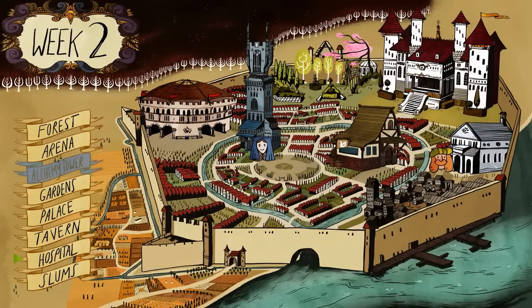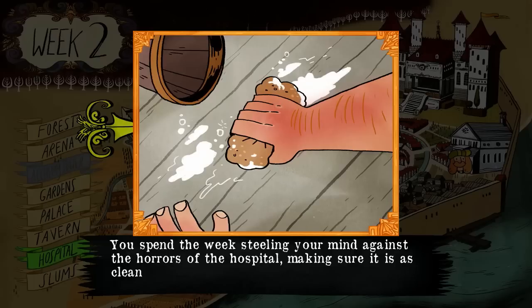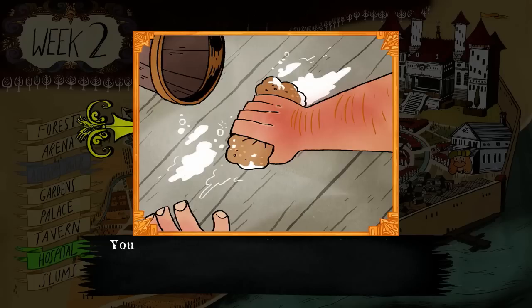I think I'm going to visit the hospital. Oh, well. Clean up or tend to the patients? Well, I don't really know anything about doctoring, so I think I'm going to clean up. You spend the week steeling your mind against the horrors of the hospital, making sure it's as clean as can be. You gain 1 mind, 1 physique, and earn 1 wealth.